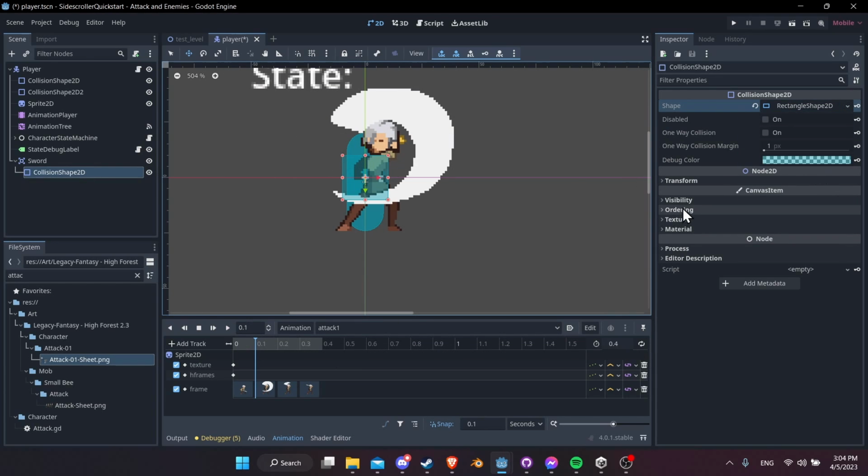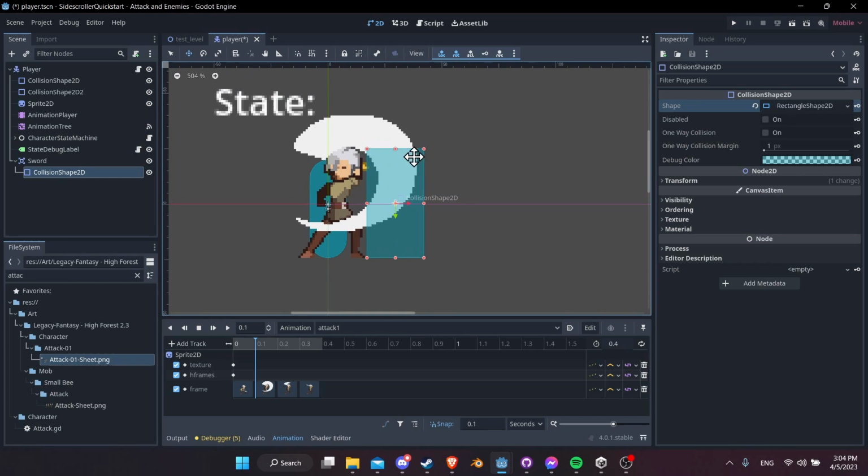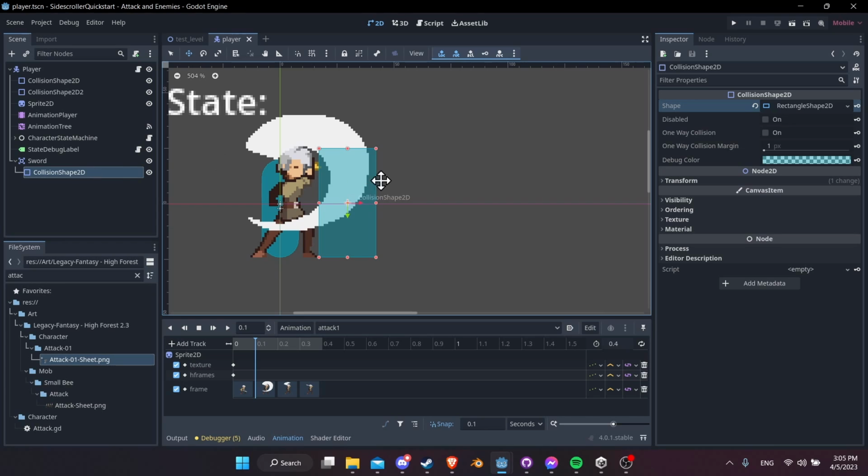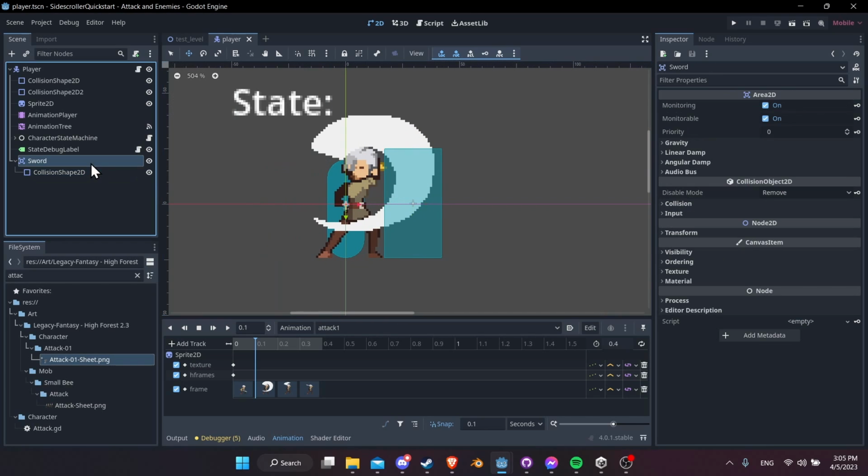Okay, so this shape we want to offset it. So just drag this collision shape over here to the right and make its shape basically where you want it to be able to hit the other players during this frame of animation, or the other enemies. Could be players too, if you have a PvP game, I don't know. But something like that I think was working pretty good for me. Just like a nice, big, generous collision shape for your sword to hit. Okay, so that's the hitbox, but just having the box here doesn't actually do anything.